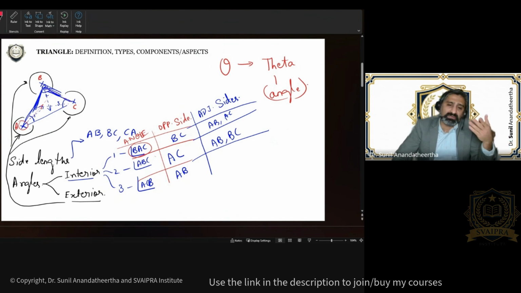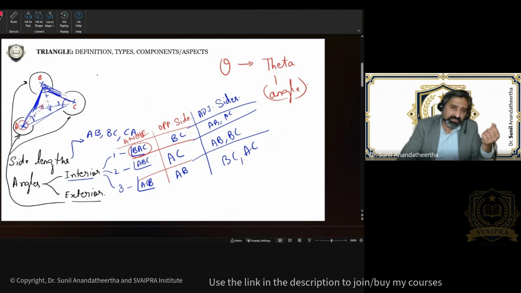Now, if you have a look at ACB, the opposite side is over there, and the other sides are here and there. So it is going to be BC and AC. BC and AC are then the adjacent sides for us. Okay. Now, depending on the way in which the angles are presented, you can have triangles of four types. So let's have a look at what they are.